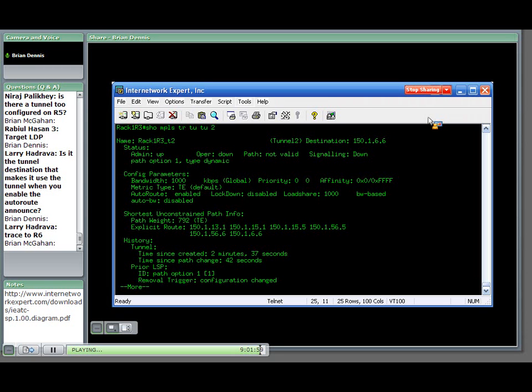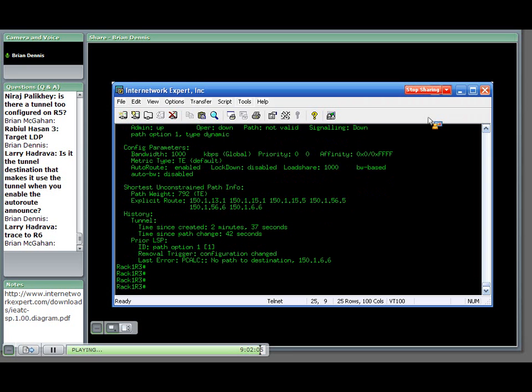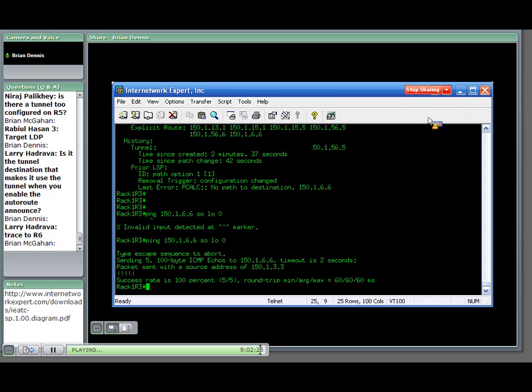That part of the configuration I don't spend a lot of time on because it's pretty straightforward. You either want this bandwidth or you don't. And if you want this bandwidth, you need to make sure that your IP RSVP bandwidth command is larger than what you're trying to reserve. If it's not, you're going to have a limitation to the number of tunnels, or any tunnels, that can be brought up. Okay, but I didn't specify it in there. I put it in here now just to show you.